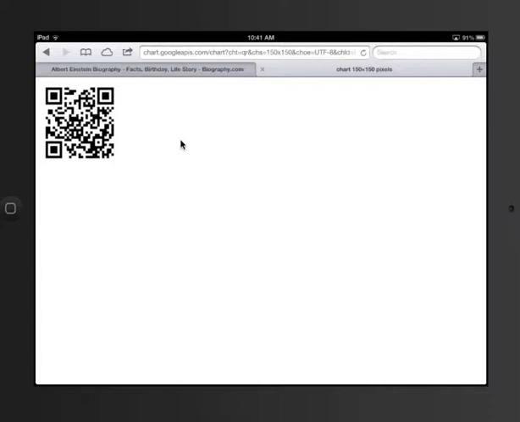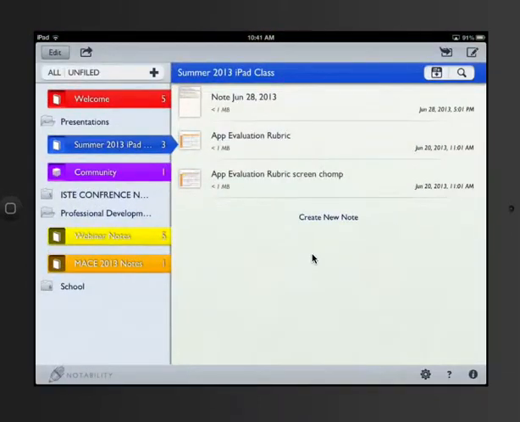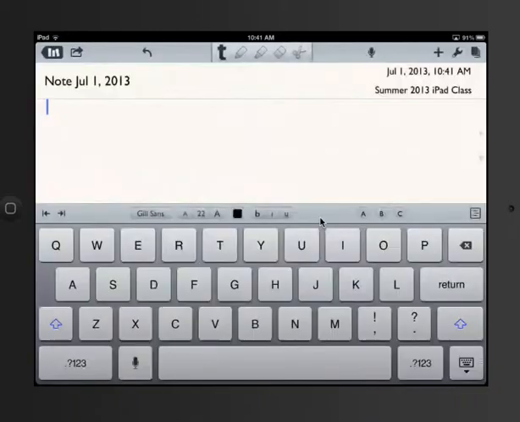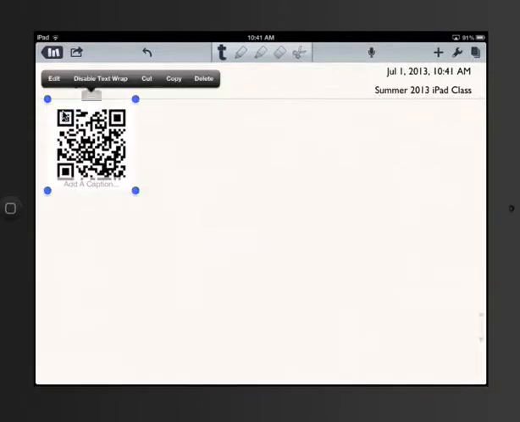I'm going to close out of Safari. I'm going to paste it today just into Notability so you can see what that looks like. I'm going to go to create a new note, and then I'm going where my cursor is. One thing I always double check is that I do have a text tool selected first up here, and then I'm going to do a touch hold. I'm going to have the option then to paste, and it's going to generate my QR code right there. It just pasted it right in off the clipboard.